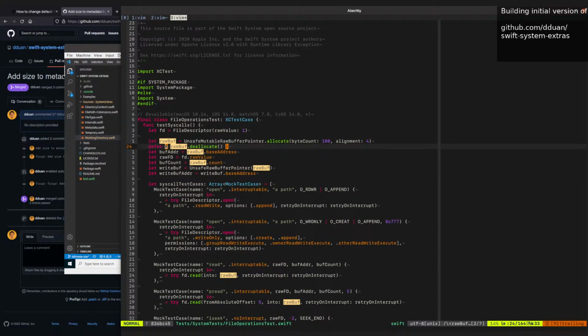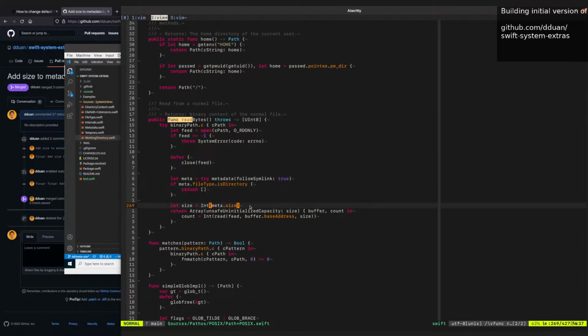Yeah, compare that to the way I did it in my first library. I'd argue this is way more natural, right? You find out the size of the file, and then you just create a buffer of known type, which is an unsigned int in this case, but it doesn't matter, right? And then you call this very good Swift API that gives you an uninitialized typed array. You use the POSIX API, which takes the fd, which you already have.